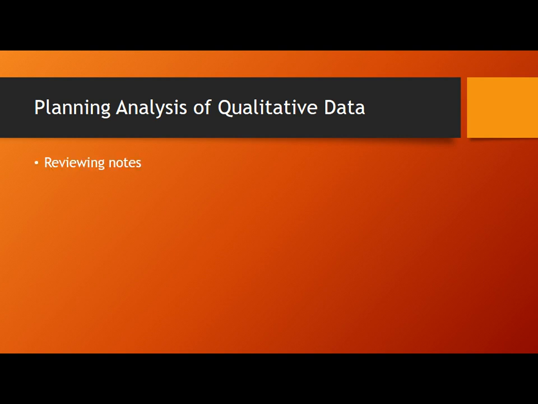Okay, well, here we go. I'm kind of catching up with myself now. When you're planning analysis of qualitative data, reviewing notes is incredibly important, as I just stated. Organizing files, yes. Coding the data. This is where we're starting to get a little more into recognizing those specific meaning units I talked about, like for example abandonment or supportive friends, things that arise frequently, and beginning to code them in the data by making notes on them, or maybe extracting them from the original text and putting them together in another document. These are ways you can begin to organize and code the data.